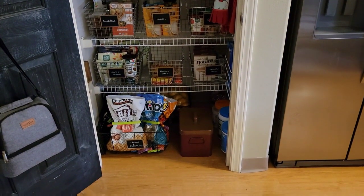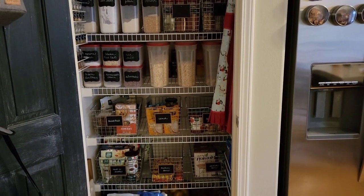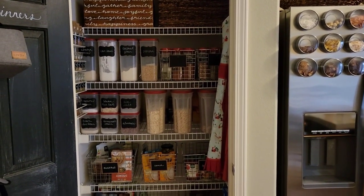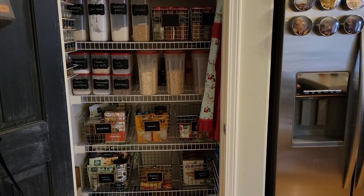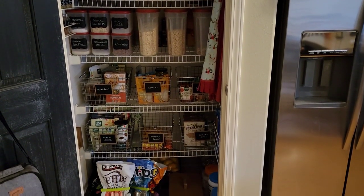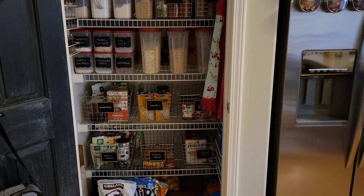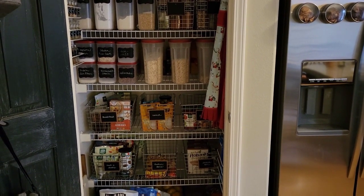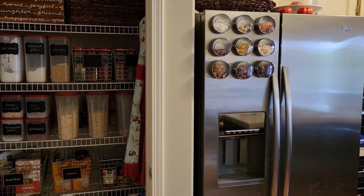Even though it looked like a pretty gnarly before, I did a pantry overhaul probably almost a decade ago, and it holds its shape pretty well. It usually takes me about 15 to 20 minutes — this one topped out at about 20 minutes because everything really just needs straightened in the bin. It just gets a little unkempt looking but doesn't honestly get very disorganized. I wanted to tidy up the pantry because it's time to change over my to-go snack bins that are magnets and right on my fridge.